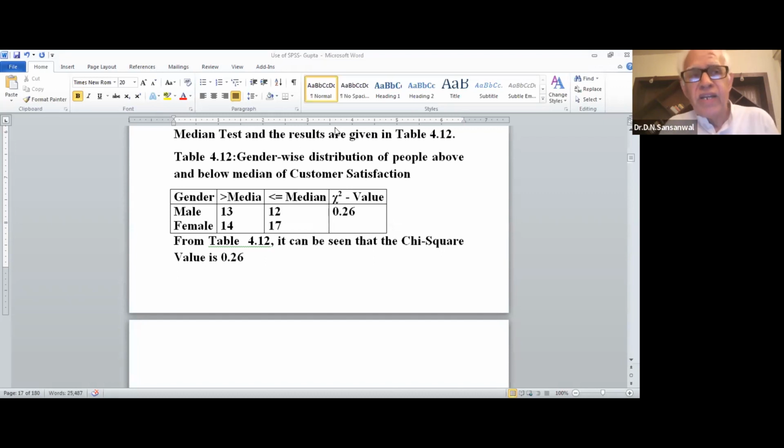In this, you have to divide the group on the basis of median. So there is a median value. Some scores will be above the median, that means greater than the median, and some scores will be below the median. That is why I have said greater than and less than or equal to. If the median is 20 and another is 19, then 20 and 19 both will come in the less than or equal to group. That is the meaning, because you have to divide into two groups. You are not to divide into three groups. It's only two groups. And that division is not on the basis of mean. It is on the basis of median.